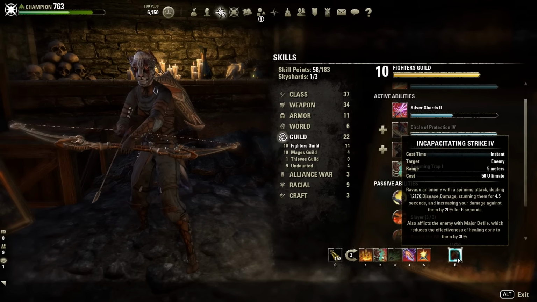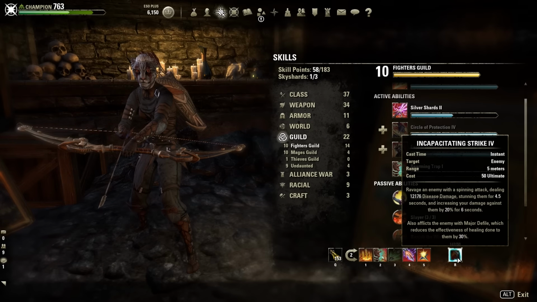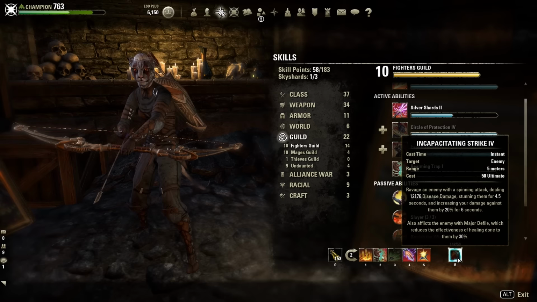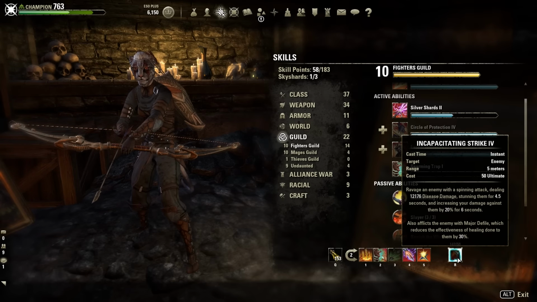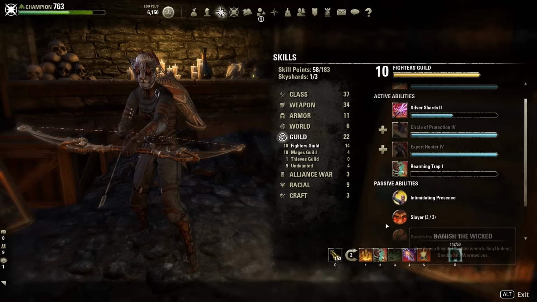Then Inevitable Strike, so this one deals disease damage, but the main reason why we use it is because it increases our damage against enemies by 20% for 6 seconds. So we will use this in execute range. I will tell you more in a second.